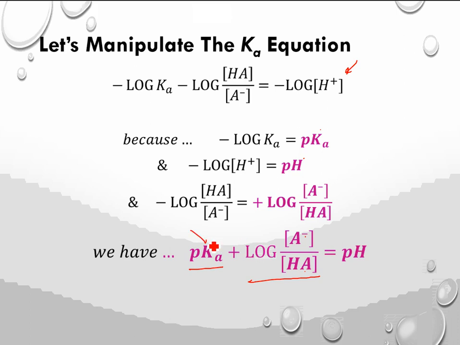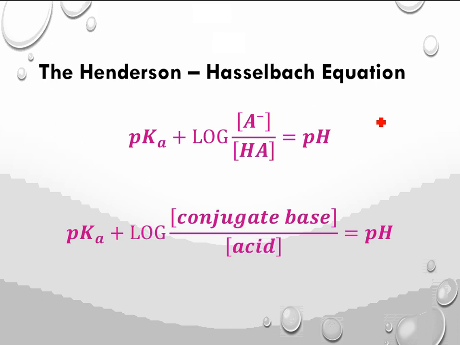pKa is often given for our weak acids. It's easy to get, and we aren't supposed to remember it, so this is a freebie. These two concentrations are equilibrium concentrations. If we know these three things, then we know pH. Okay, a straight shot at pH. So let's look at that expressed wholly and alone here. This is called the Henderson-Hasselbalch equation. This is a new tool for you. It is very useful, but it is not the only tool. Do not lean on it, and I'll give you some parameters for its use soon.